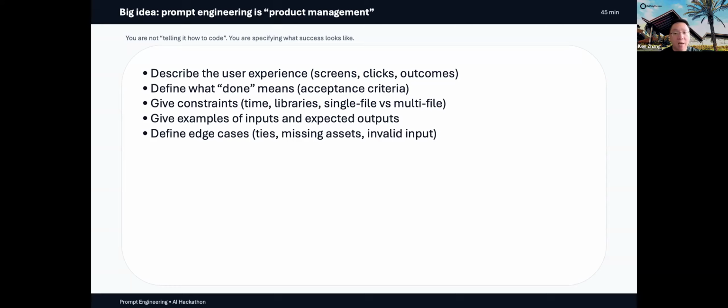For example, you can say this is a type of app, or a type of website, or a type of game I want to design. What kind of libraries can I potentially use, right? Then as a result, Codex is going to give you a lot of options. For example, if you say I want to design a game, then it will tell you Pygame would be a good library to use.